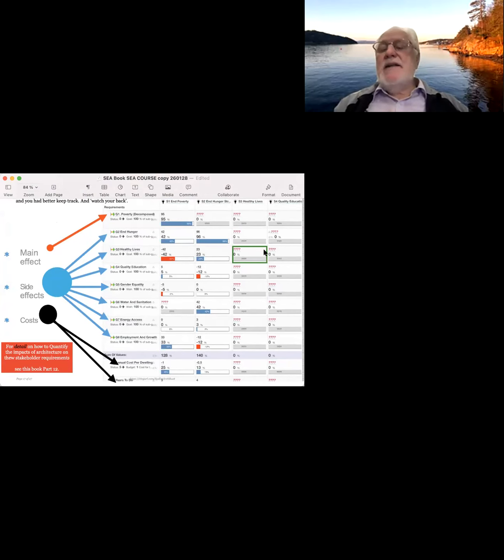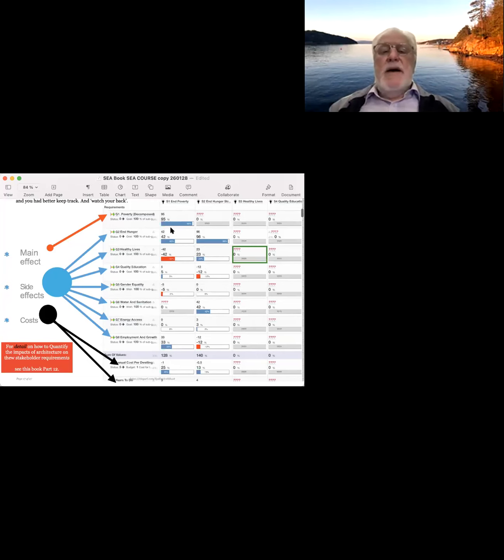Now I did not explain, I explained a little bit of what this means, right? 95% means 95% of the way to the goal. But I did say we're going to look more deeply into this method at various times. There's a lot to explain about this. I could spend easily 4 hours just explaining the table, and clearly I didn't have it now. So there are lots of things that are not yet explained, so it's quite fair to ask a question and I can give at least simple answers.